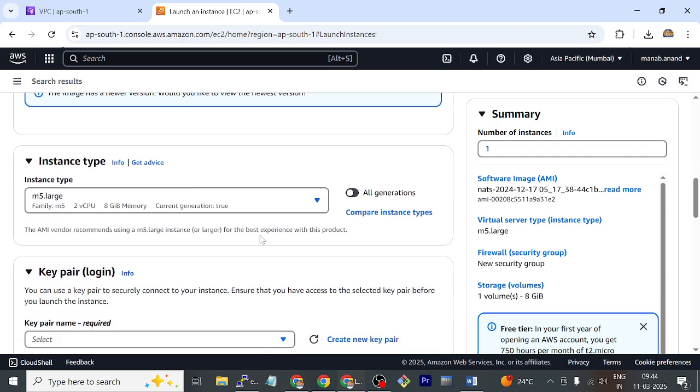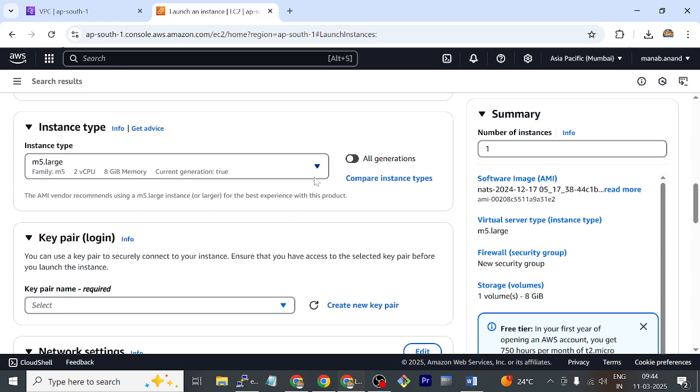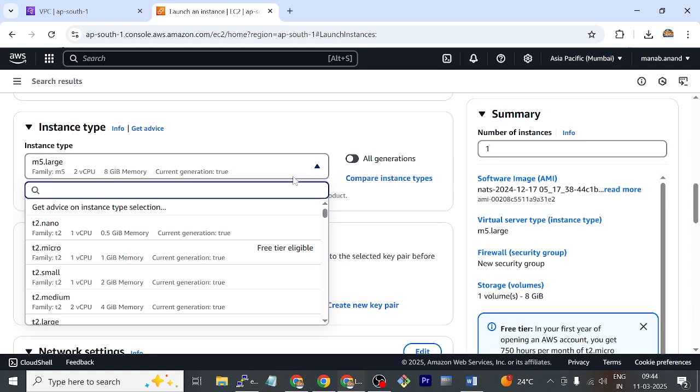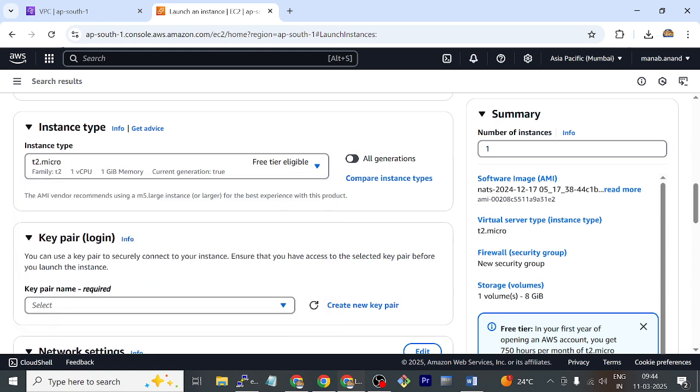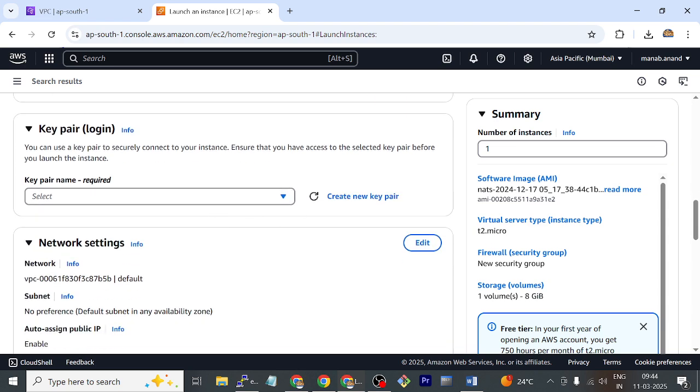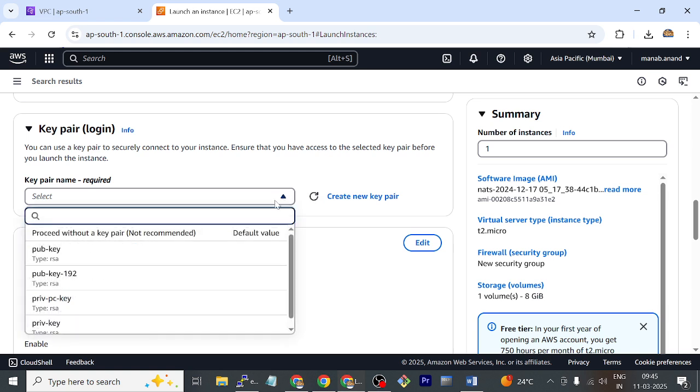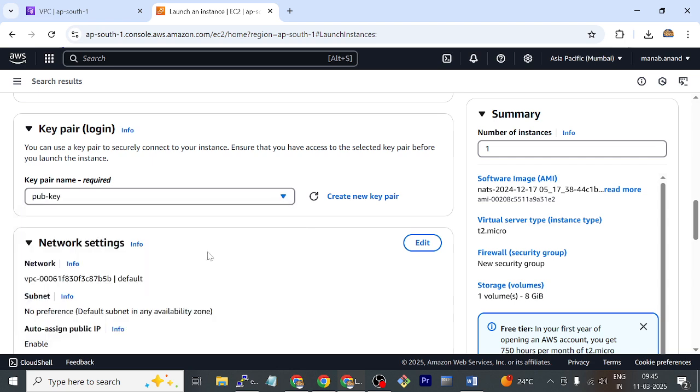Next option, instance type. T2 micro. Key pair, I am not going to create any key because if it is required, I am going to use the public key because it is in the public site. So same key.